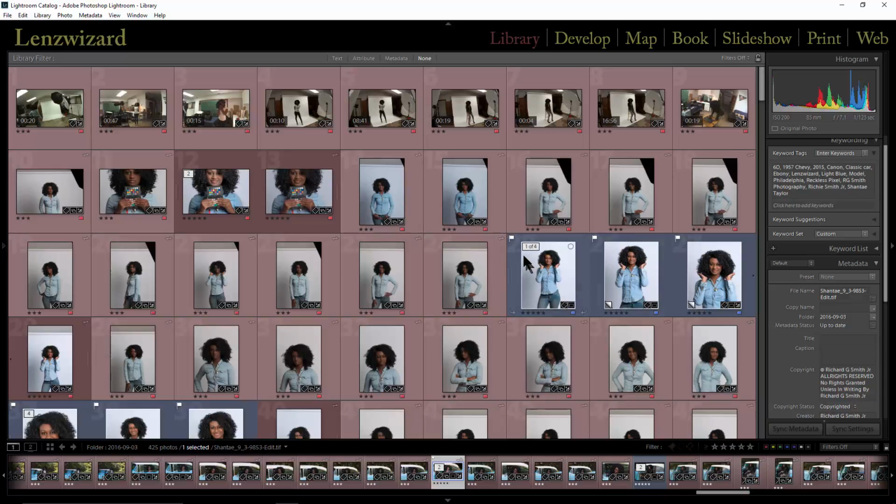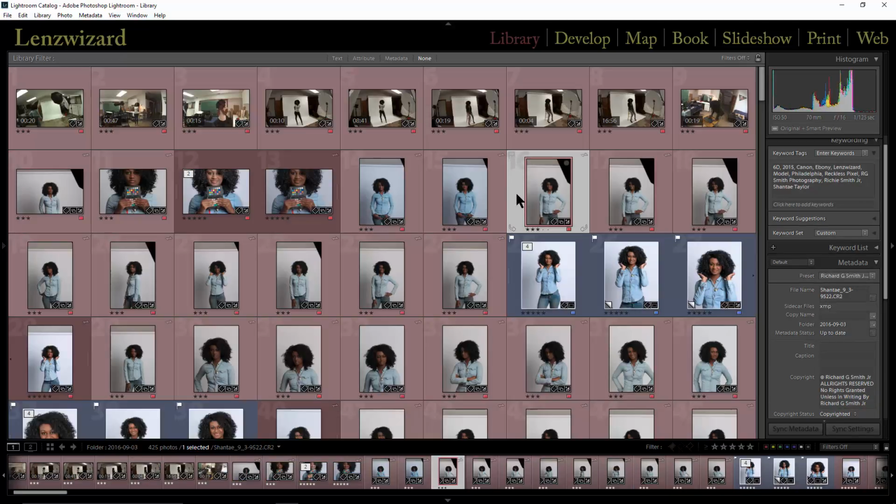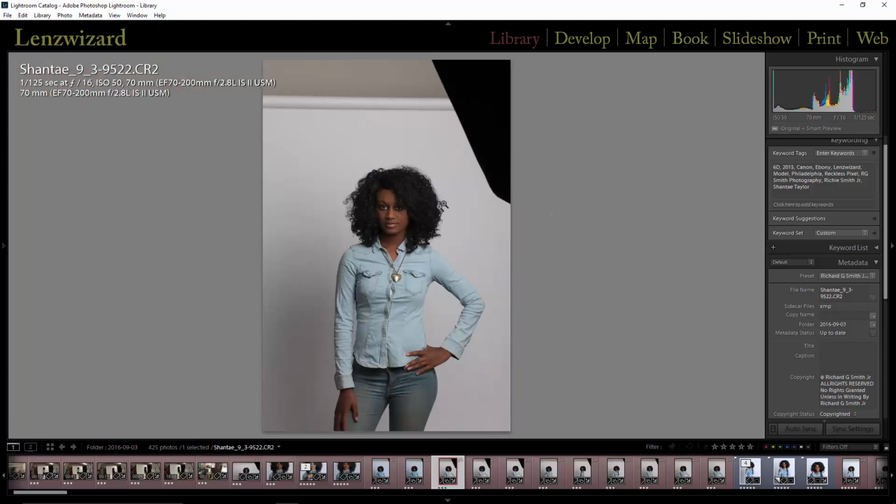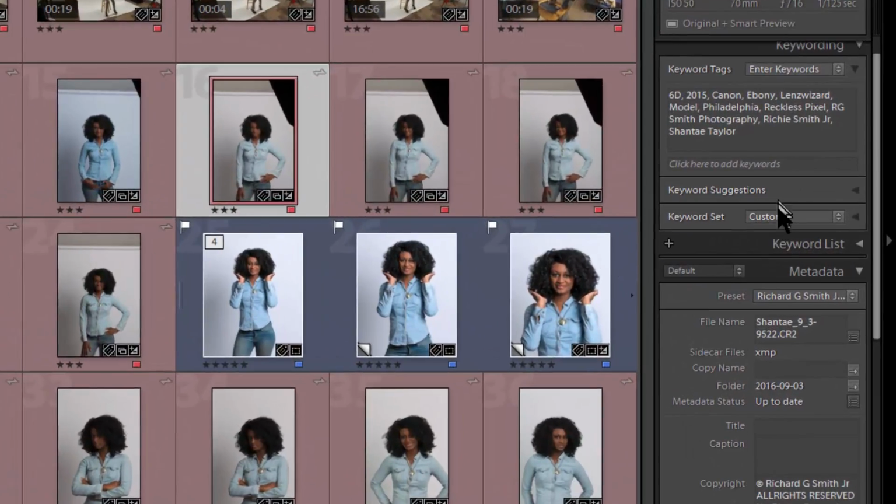So what I do is I apply the red label and I apply the 3-star rating as a preset when I import or download everything into Lightroom. So if we click on one of these images, this is an unedited image. Open this up. Okay, so there you see it. You even got the softbox in the way. There's the top of the seamless. So if we go to preset, this is in the metadata section. You see a preset that has my name right there.